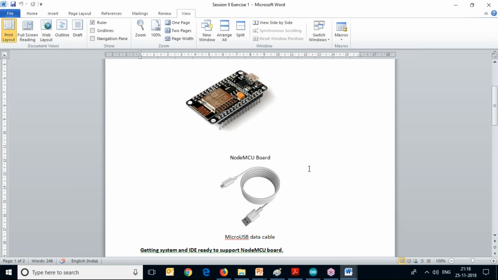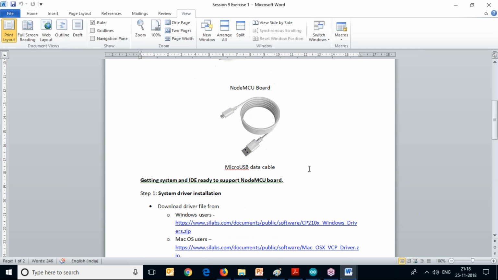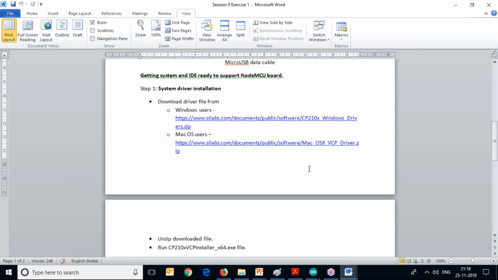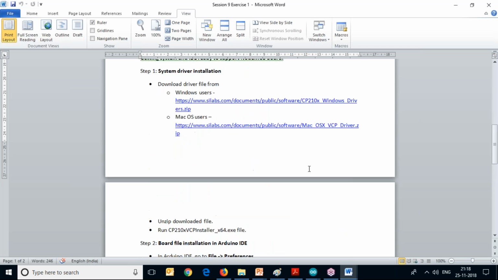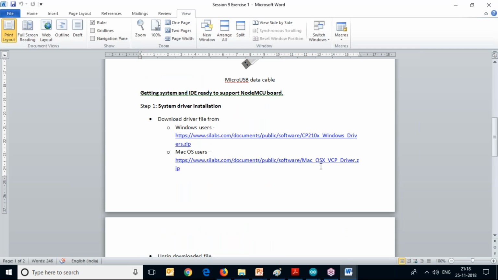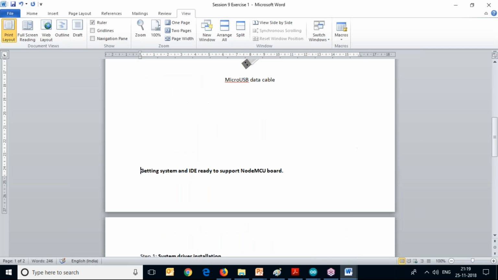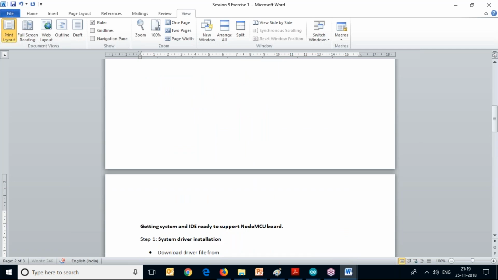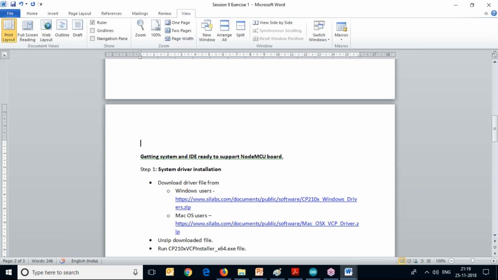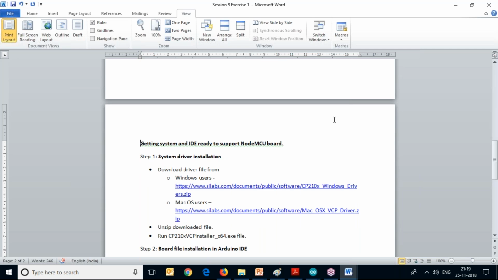First, we will install drivers on your system, and then once drivers have been installed, we will install libraries in your Arduino IDE to extend its support to this board.